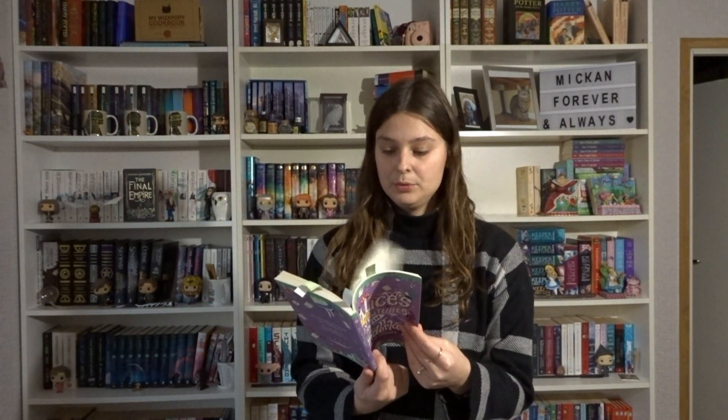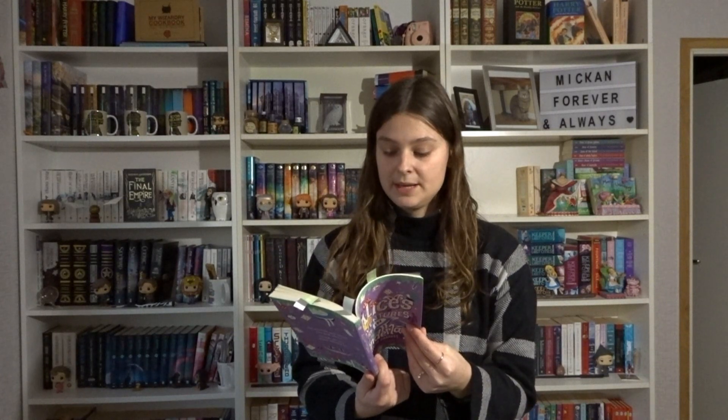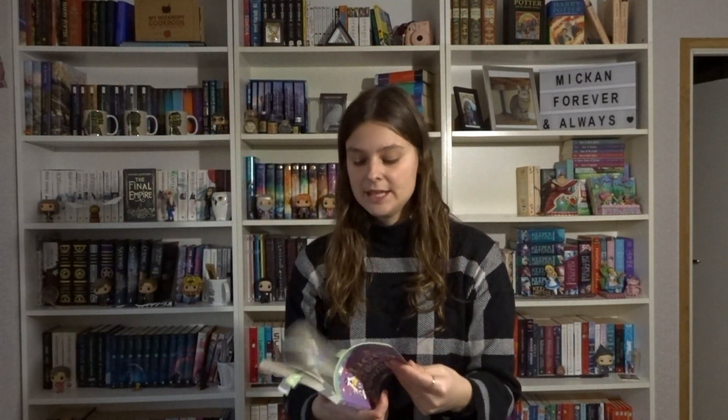And we have another Alice's Adventures in Wonderland. This one I've put some sticky notes in, but I haven't actually properly annotated it. I got this in an Owlcrate box that was centered around Alice in Wonderland — so that was maybe like seven years ago. You can't really get a hold of this copy anymore. Riz Rodil just did the cover and back, and this is from Rock Paper Company, 2016.